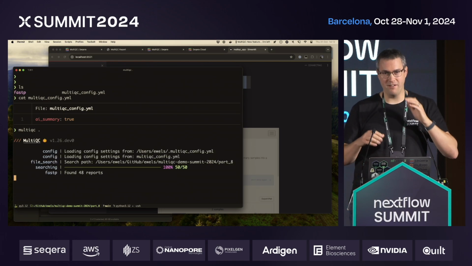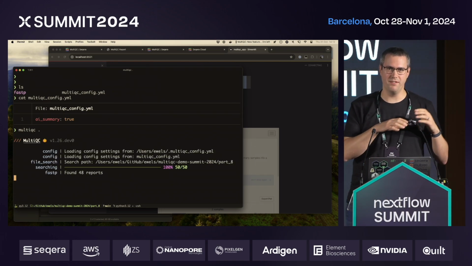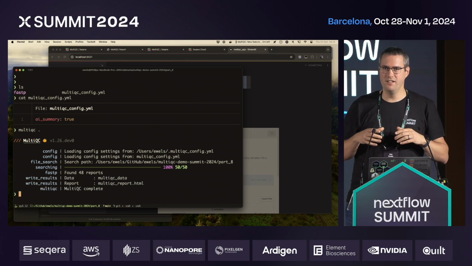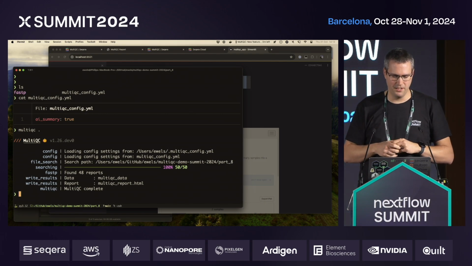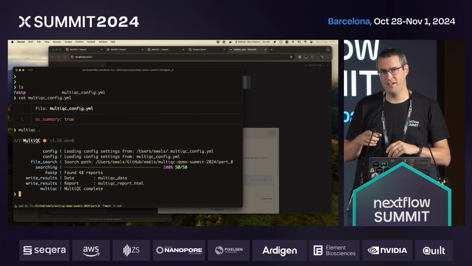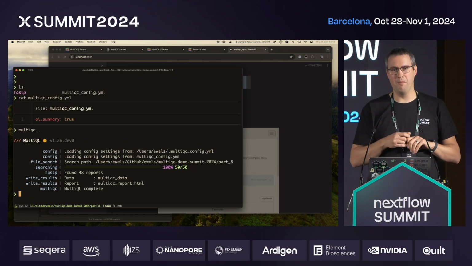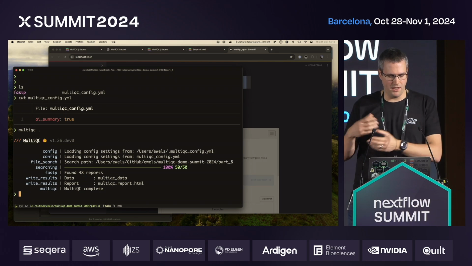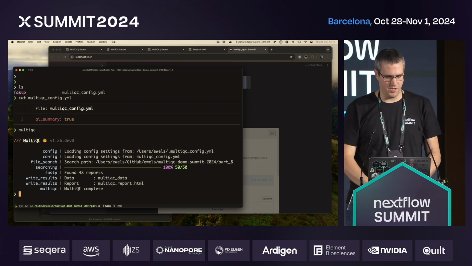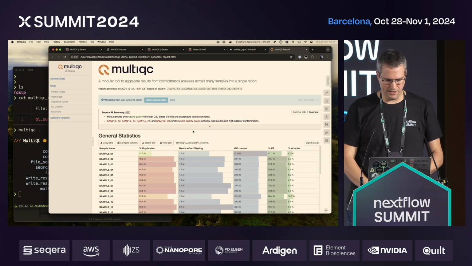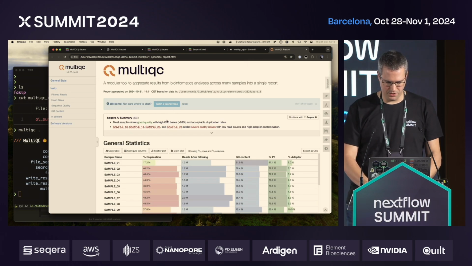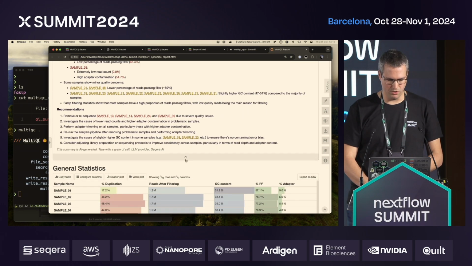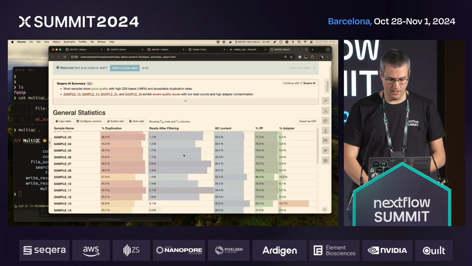So there's a few things we thought about. Vlad's been working on both the teams, working on the AI and also working on MultiQC. So he's been perfectly situated to understand how both of these systems work and how to get them to talk. That ran so fast because I ran it earlier and it's cached the results, so you didn't even see it happen. But basically what happened on the back end there is it generated the data. We have all the data in memory, and we can pass that to Seqera AI and ask it to summarize our report. And sure enough, as we saw briefly earlier, now our MultiQC report here has a little summary at the top where it can walk us through what to expect in the report.